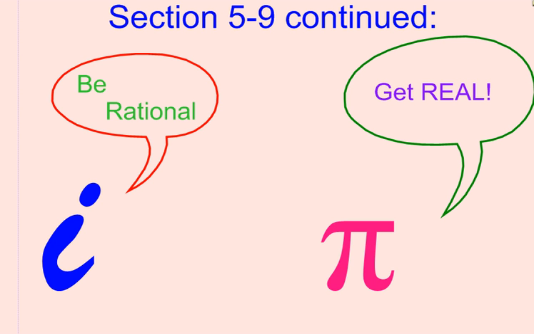And the number pi, or the symbol for pi, which is a number, is an example of an irrational number, a number that doesn't end or repeat. And so you'll notice that pi is telling i to get real because it's imaginary, and i is telling pi to be rational. I love this, but you might not find it as funny.